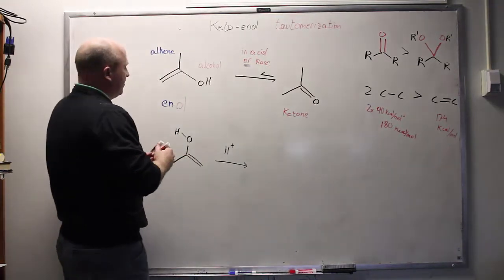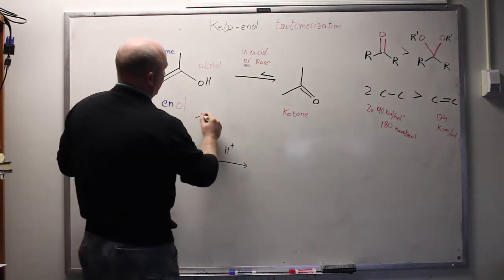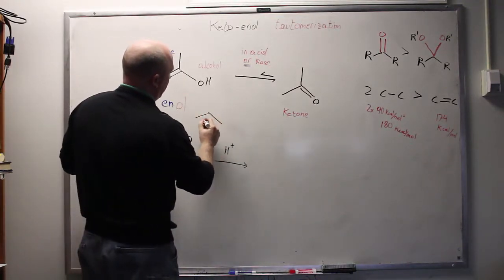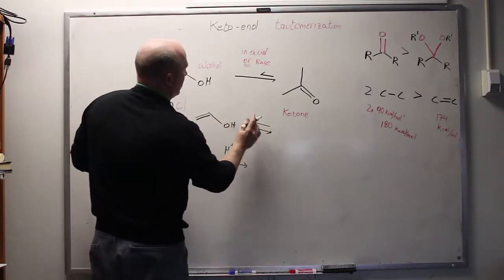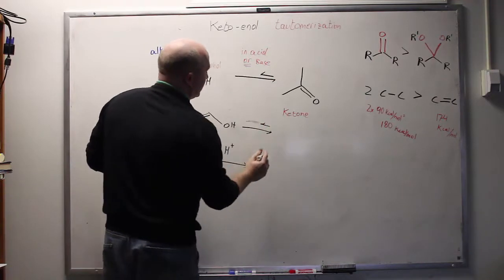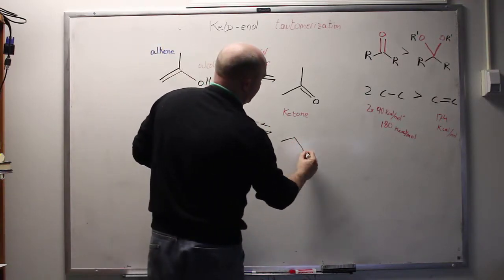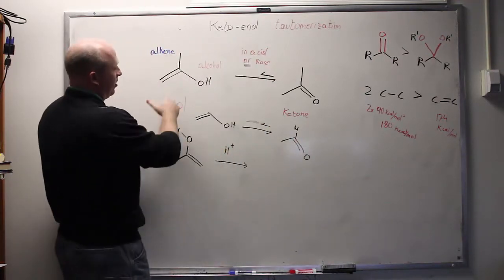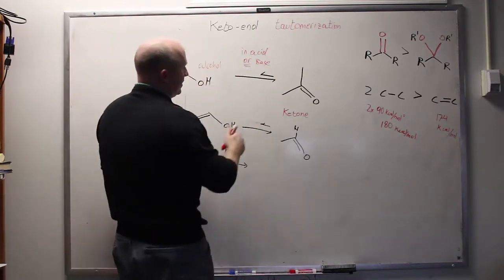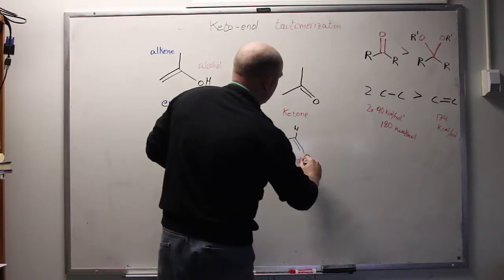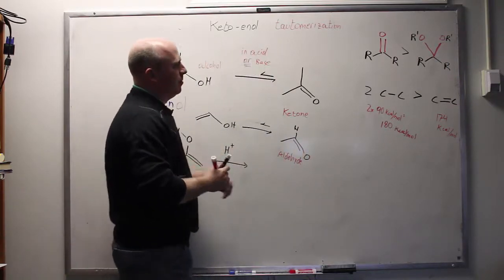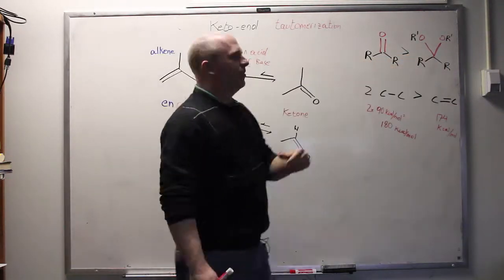If you have a different kind of enol, one where there is a primary alcohol, if you will, a vinyl primary alcohol, then equilibrium will again lie far to the right. It's just that you're going to make an aldehyde instead. So both of these are enols. The top case is a ketone, the bottom is an aldehyde. Equilibrium will lie strongly to the carbon-oxygen double bond side, and that's because of this finding right here.